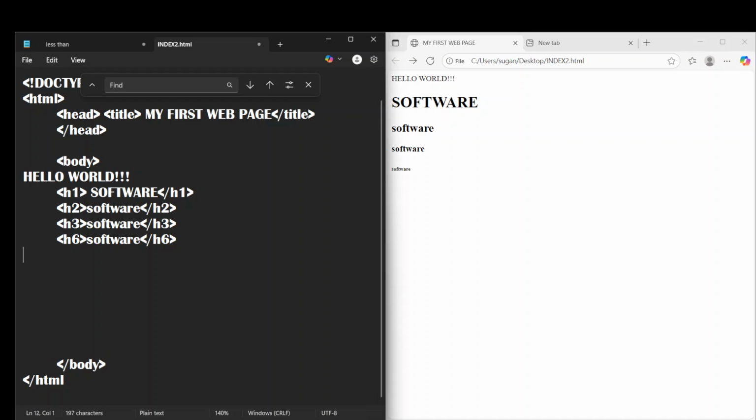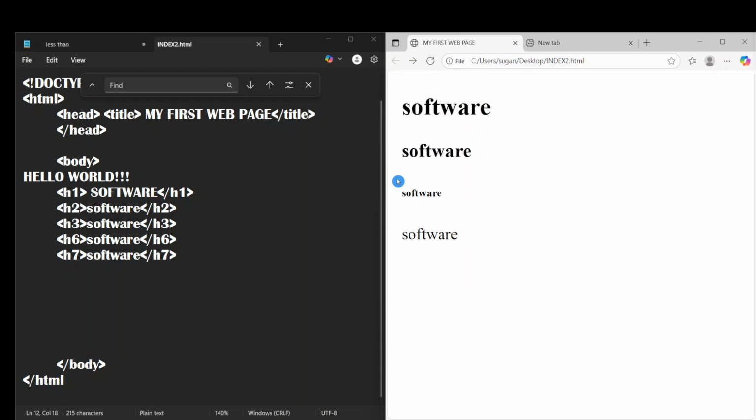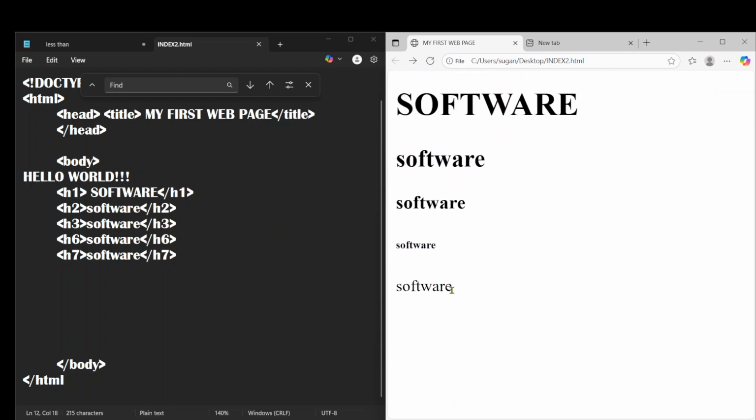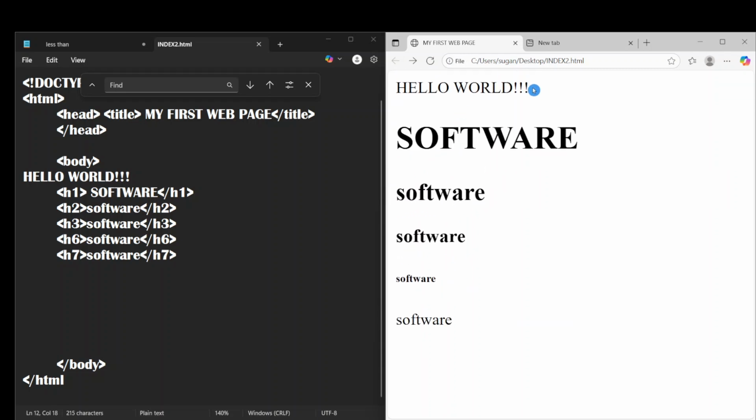Okay, if I go to h7, if I give a h7 heading 7, control S, see what happened. It is shown on the same line. Okay, not in a heading format. This is basically as a text form.